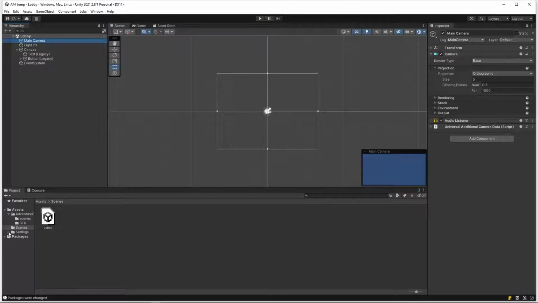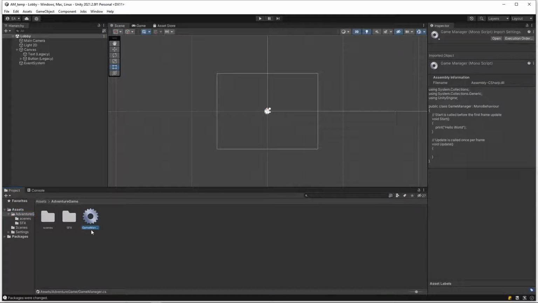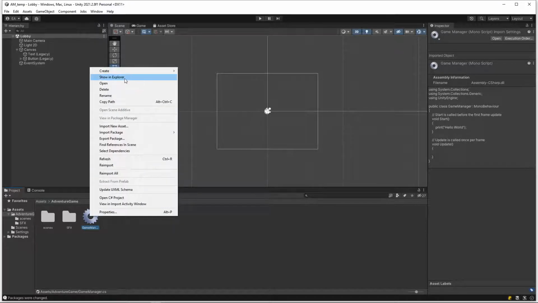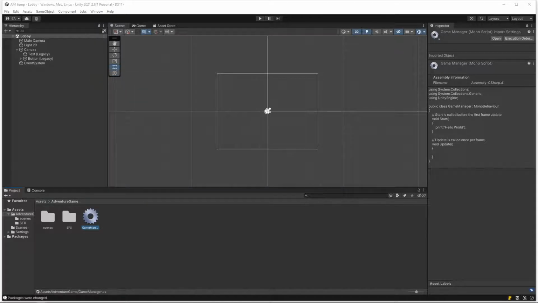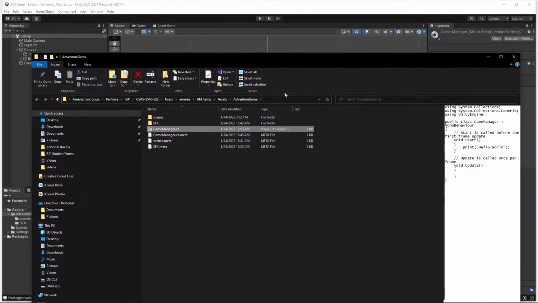Now, scripts can actually live on their own. Down here in the asset folders, just in case it wasn't confusing enough, things like scripts live here. Here's the game manager script. It is just another asset, just another file on the hard drive. If I click on it and say show in explorer, you can see it is actually a GameManager.cs file.